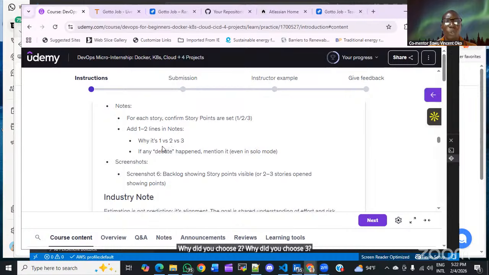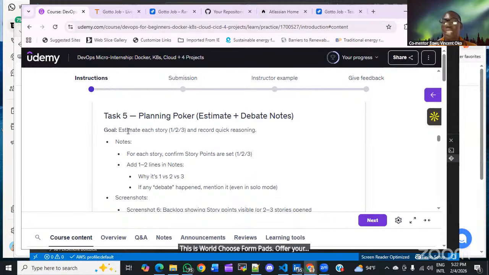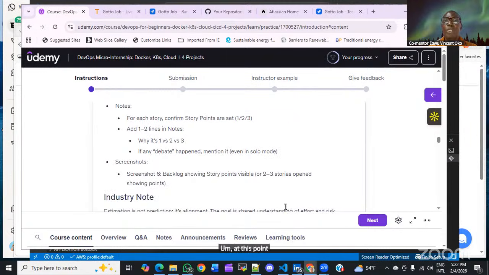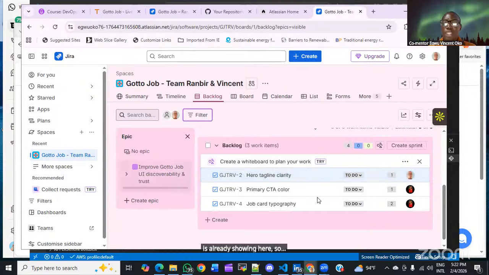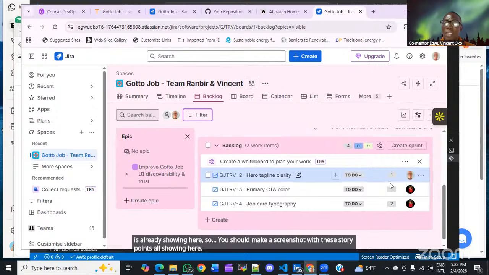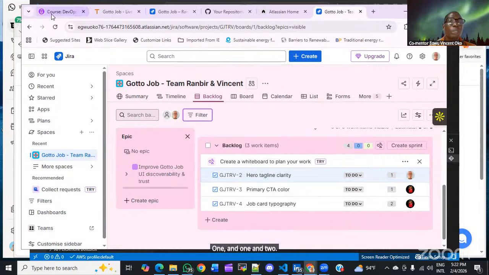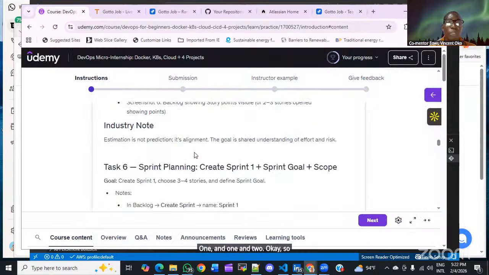This is part of your task 5. It's already showing here, so you should make a screenshot with these story points all showing: 1 and 1 and 2. Okay, so let's move on.